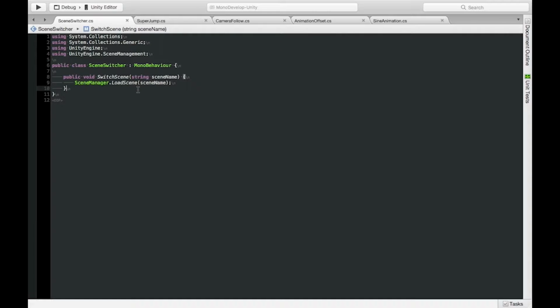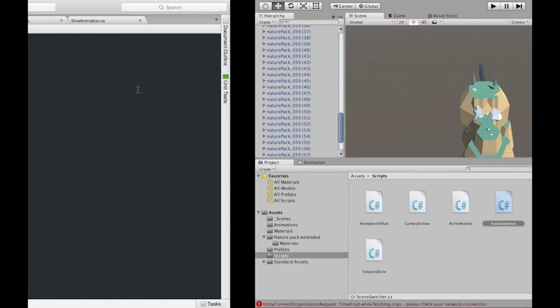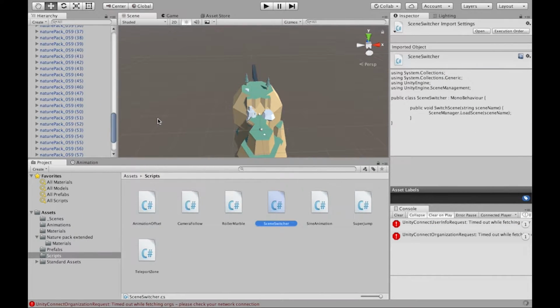So this ends up being a pretty trivial function. It's just a nickname for SceneManager.LoadScene at this point. But it actually ends up being necessary for what we're going to be doing. Cool, so we have scene switcher. That's great, and it pretty much should do the job. We can test that. To test that, there's a few ways.